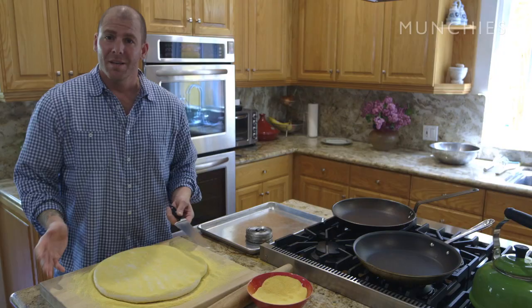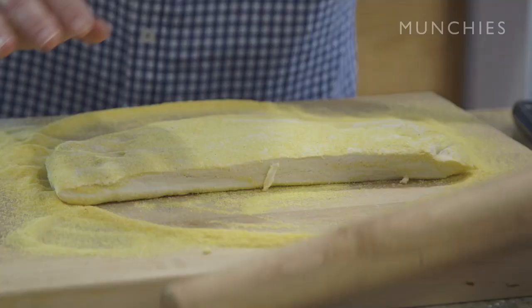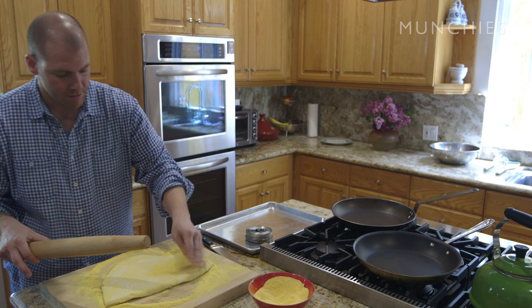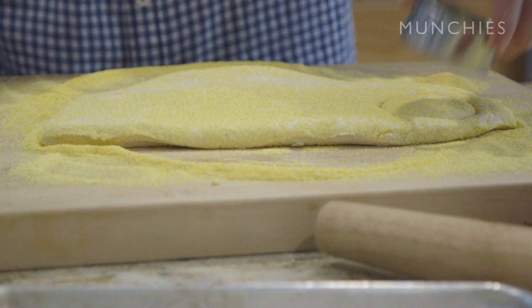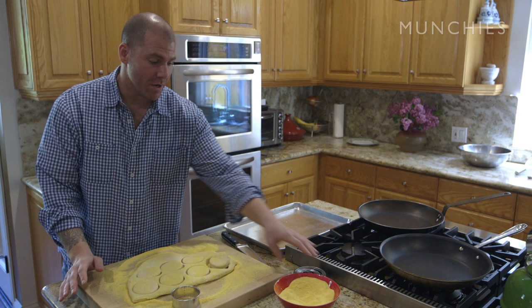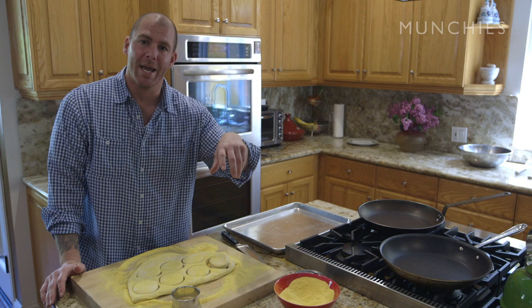If your dough gets a little big for your board, just cut it in half and work in pieces. Rolling out to about a quarter inch, making sure I have plenty of semolina. The great thing about these muffins is you can cut them out to any size you like depending on what you're using them for — sandwiches, bite-sized snacks, hors d'oeuvres, anything. Just turn your cutter. If you don't have fancy chef cutters, you can use a ramekin, a glass, even empty cans — canned beans, tuna cans, anything round around the house.